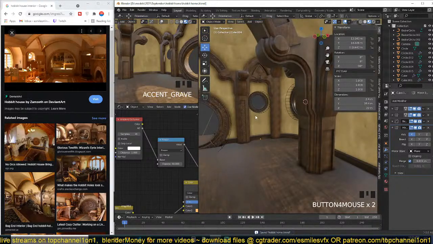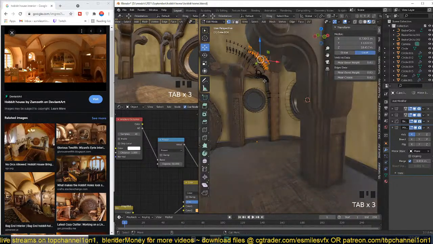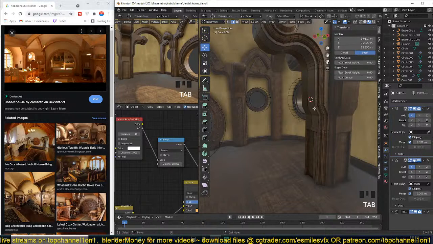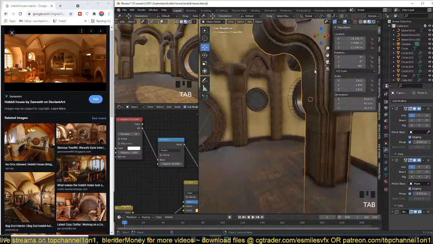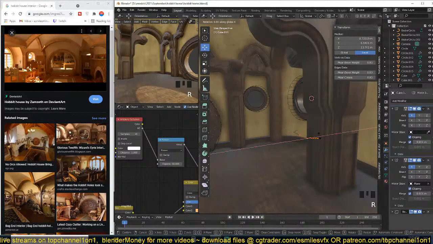Let me grab a custom profile. This is the same profile we have been using. Maybe this here. Shift D, and then P, separate it. Then I can just grab it. I don't need this middle part. Just need to rotate this on the x-axis.